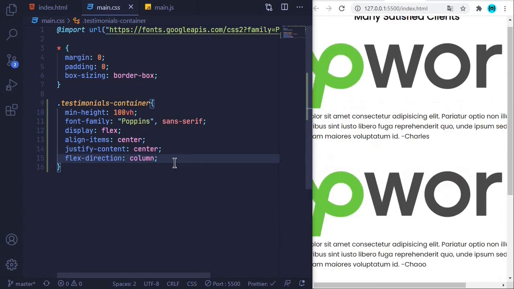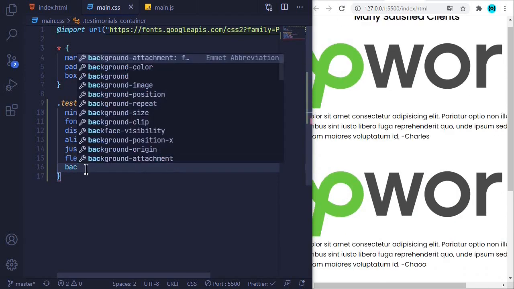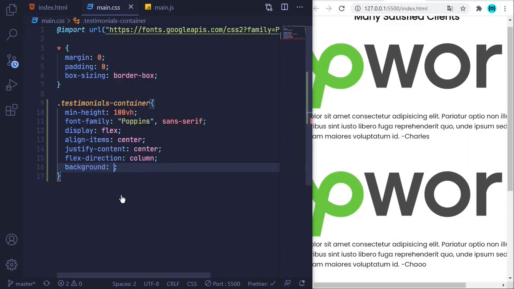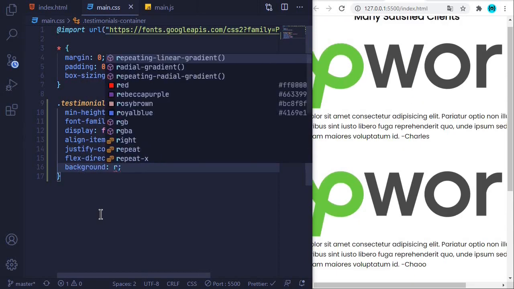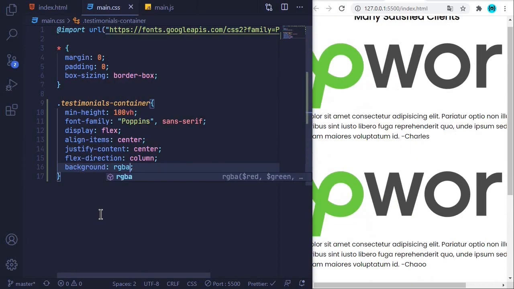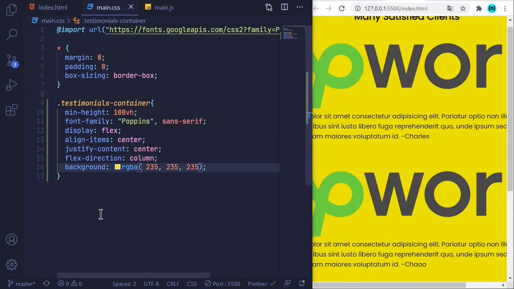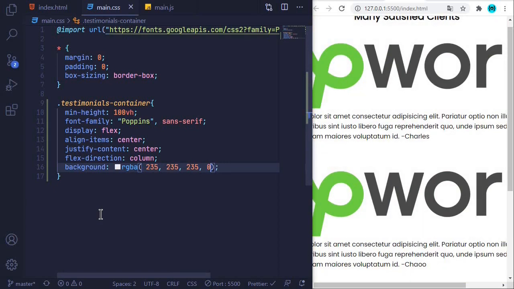and also add a background of RGBA, which will have values of 235, 235, 235, and an alpha of 0.5.